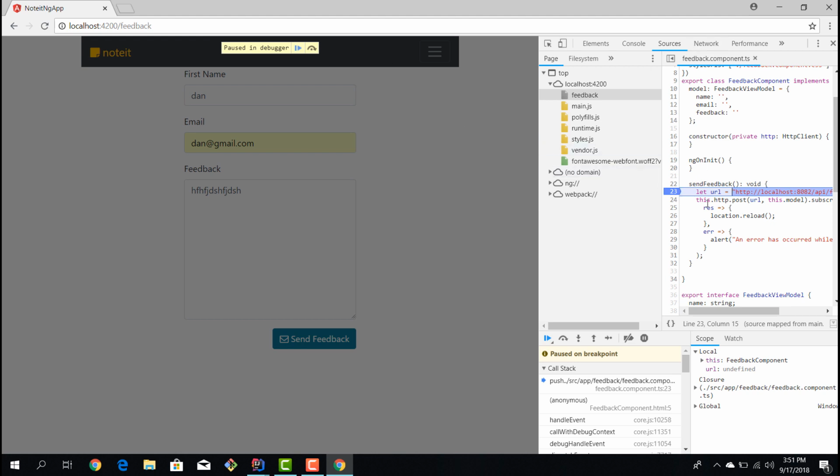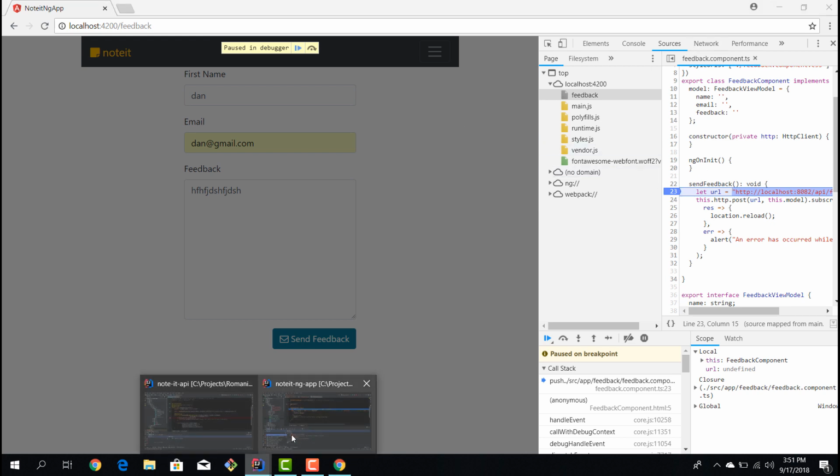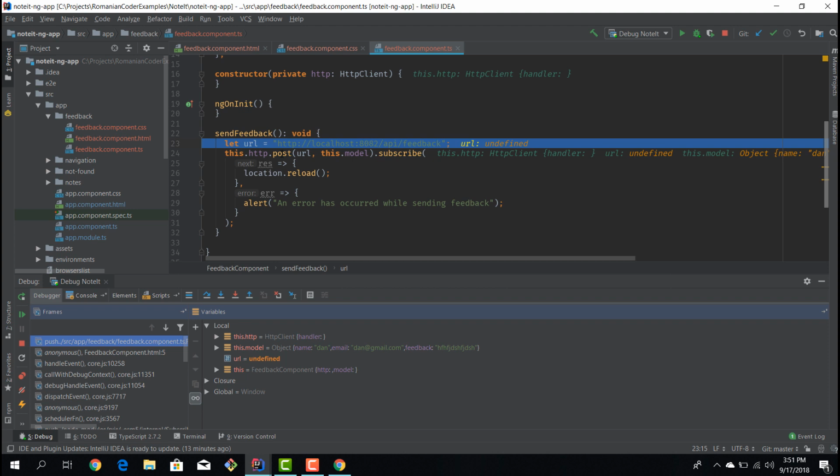But I don't want to do this. I think it's far more effective to stay in your IDE and do all the debugging from there, because the fewer context switches that you have when developing, the more productive you'll be. And I just wanted to show you how you can effectively debug Angular Spring Boot applications without leaving IntelliJ.